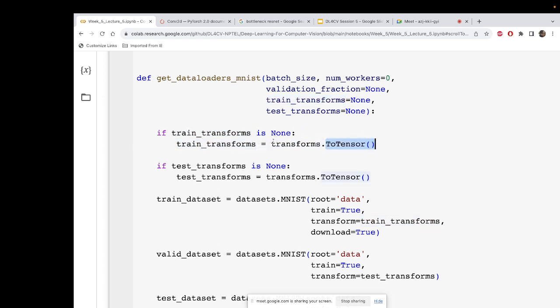That is given by this. This is already defined in the PyTorch library. We loaded this transforms module in the import statements, and all we do is call its toTensor function. So whenever you use this train transforms to operate on an image, it will convert the image to a tensor.